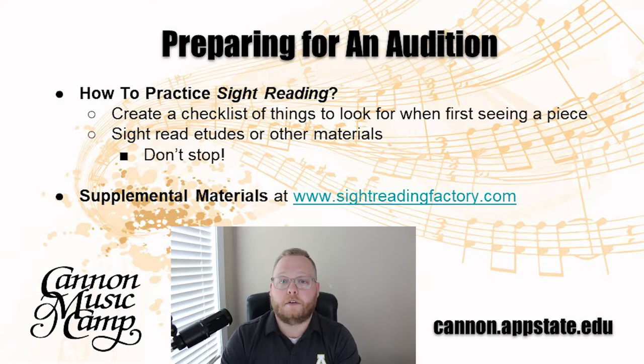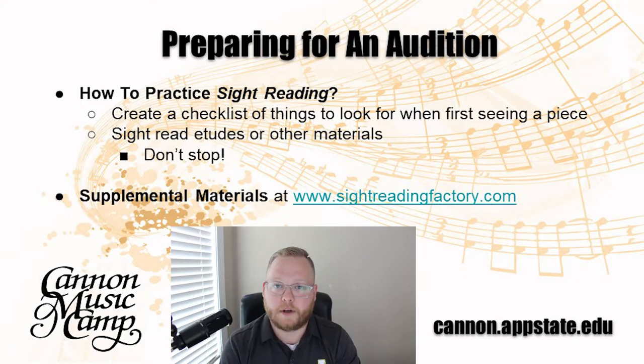There's a ton of resources available in the horn world in terms of etude books. You could read out of a Kopprasch book. You could read out of the Maxime-Alphonse book. There are a bunch of duets that you can read with somebody else who's preparing, but just read through them and don't worry about missing notes or missing rhythms, and don't try to go back for anything like that, because if you go back in your practice, you'll definitely go back in the audition. And that doesn't give the judges a good read on your sight reading ability.